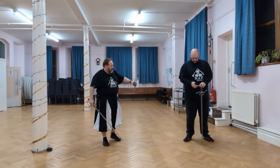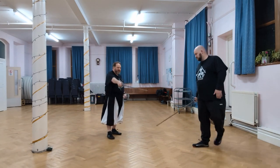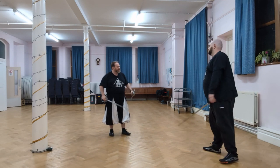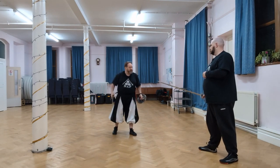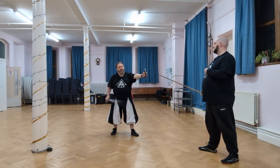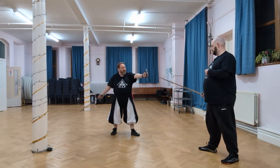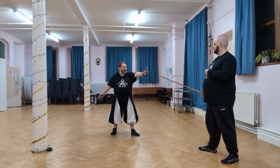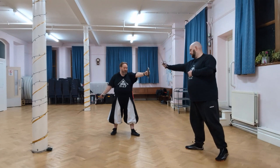So to start with, I'm going to get Ian here. I'm going to put you at a slight 45-degree angle, and we're going to see if that puts me on the camera. So, I'm going to take a fairly standard stance that I would use a lot in buckler: my buckler will be out in front of me, I'm going to be in Coda Lunga Stretta, my sword is going to be out behind me. Now, if Ian was to come in and pick a line of attack, he's likely to pick this side of my head, just because it is the side that is not guarded by anything.